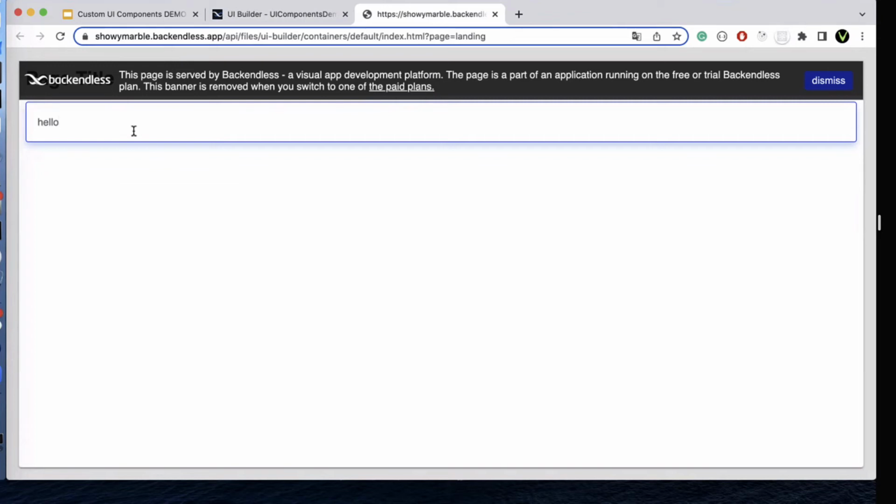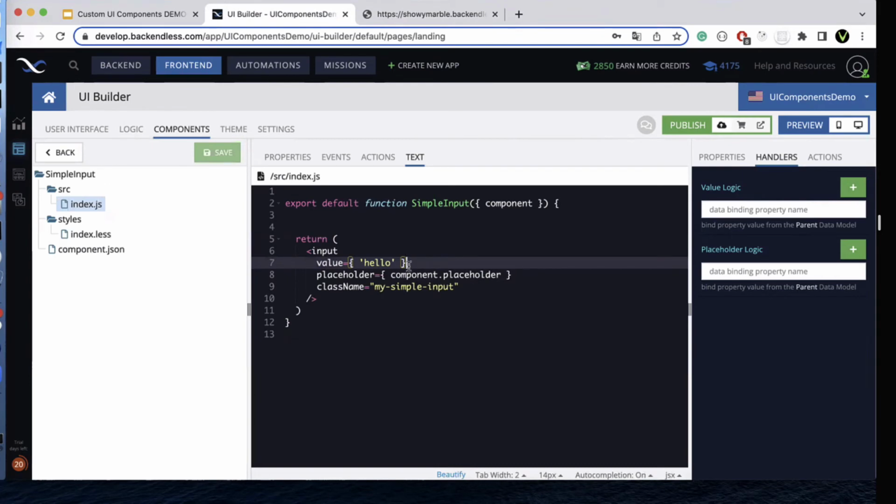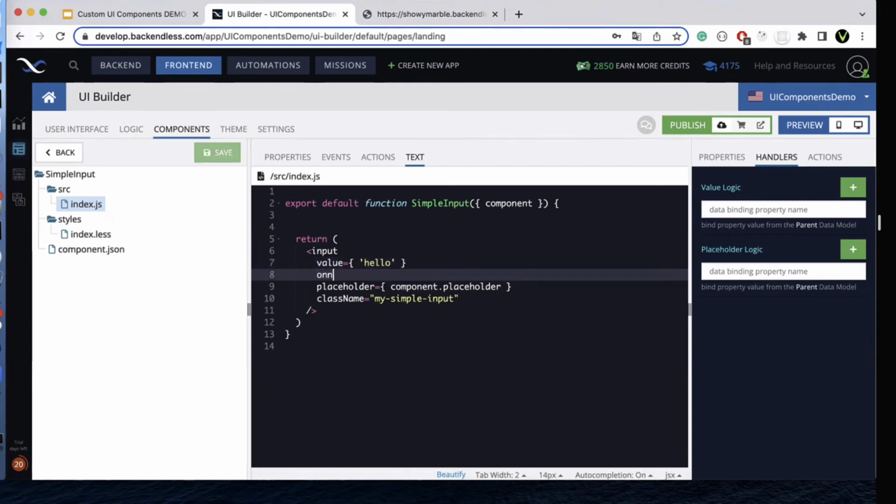will not change actually the value, because we pass the value, and React always render things. So we need to provide an on change event handler. Let's call it on change. Create a function.